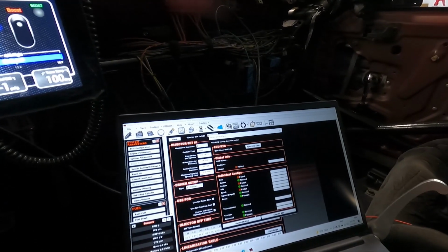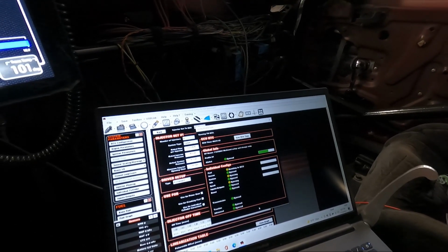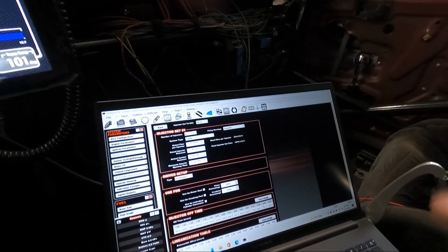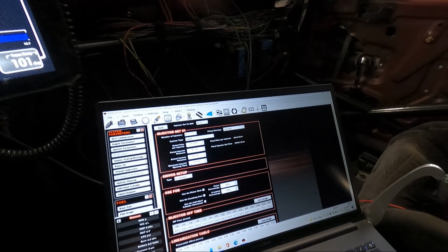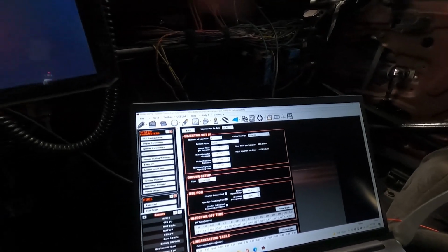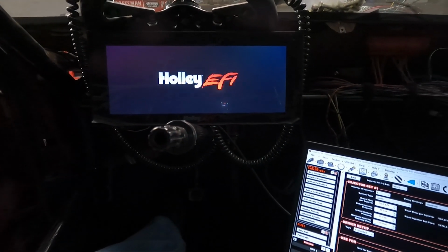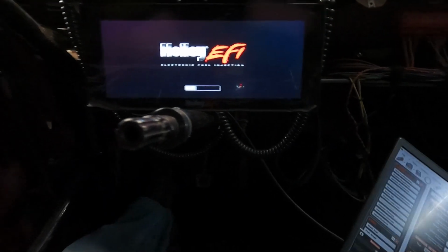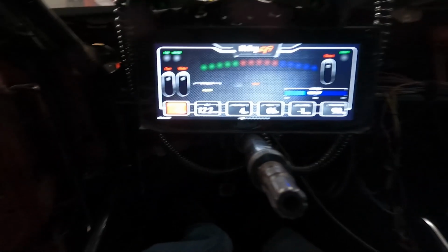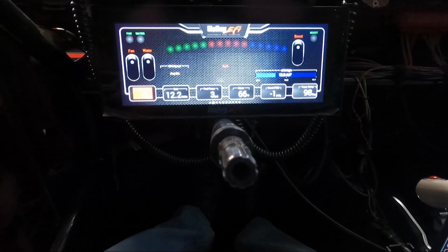So fuel is different, spark is different, and that is exactly what we expected to see. Send to ECU. Okay. It doesn't tell us to reconfigure or power cycle it, but we're going to. All right, everything looks good. Get us a dash going right here. And no better time than the present to start it.